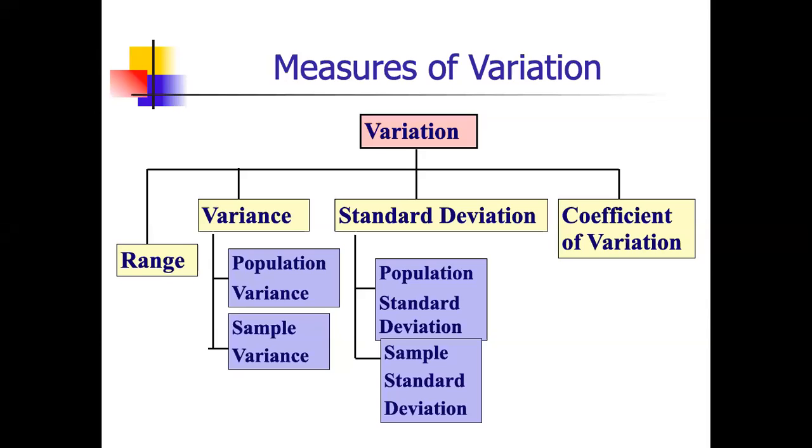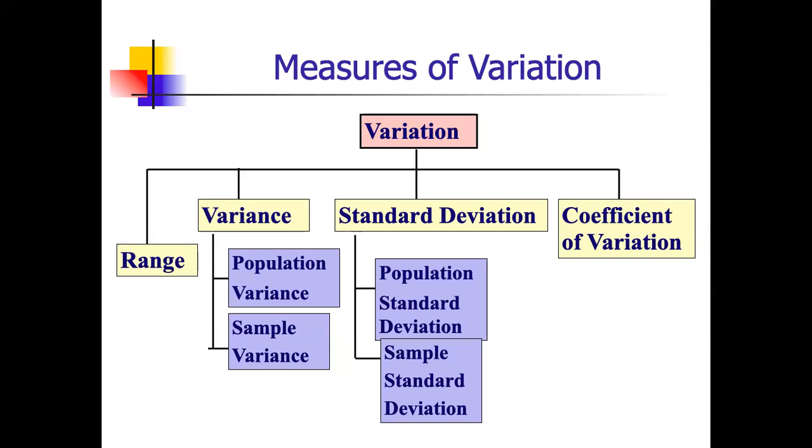Okay, this is the second part of module 4, wherein we're going to focus on the different measures of variation. Under that, we have range, and we also have the variance, and standard deviation, and then the applications involving coefficient of variation. Then we're also going to add the empirical rule.